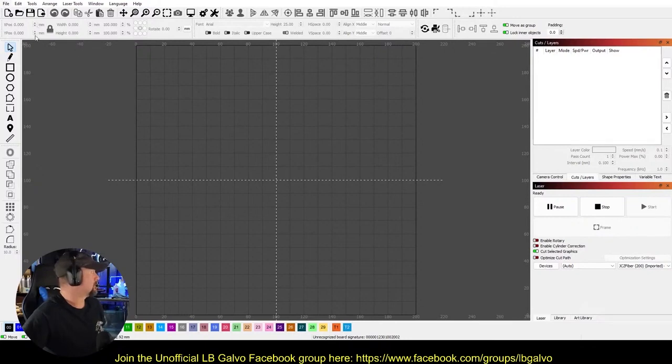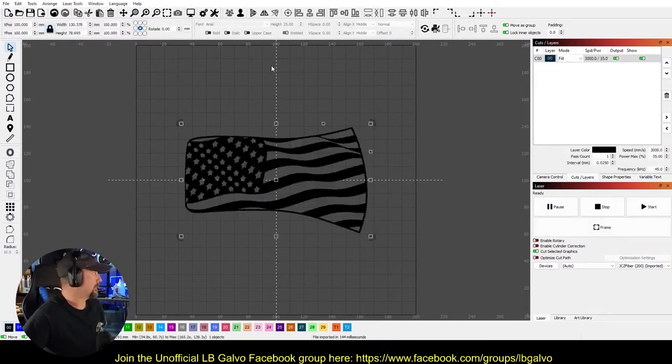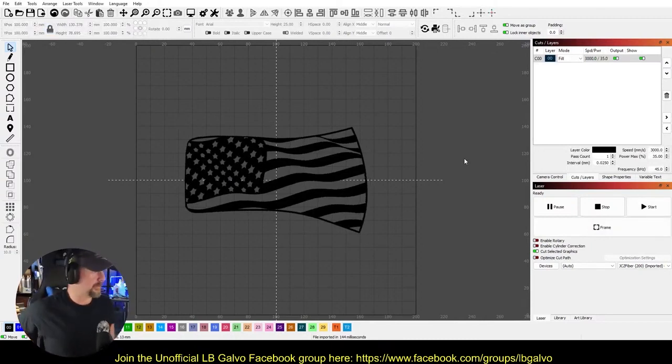So let's import desktop, and we'll get that. All right, so there's our artwork imported into Lightburn. We'll get that centered up. And really, there's not going to be anything special we have to do. Line up and burn it. So let's get it lined up first.